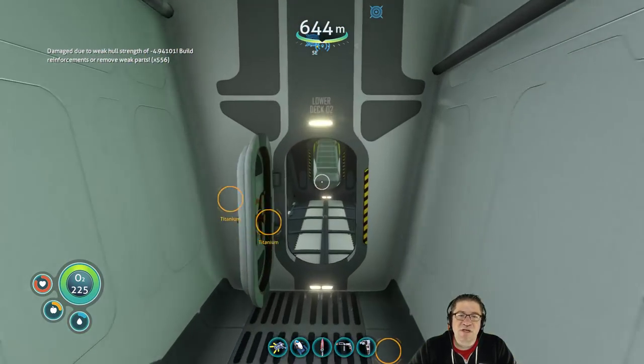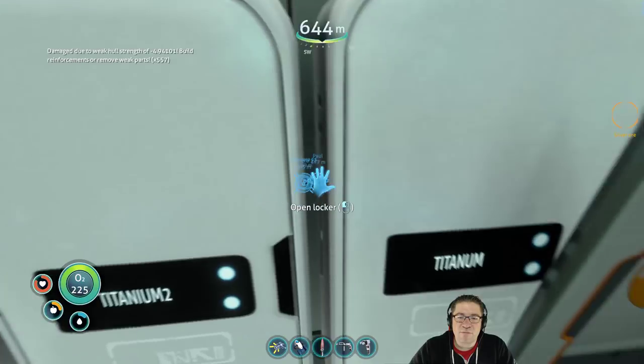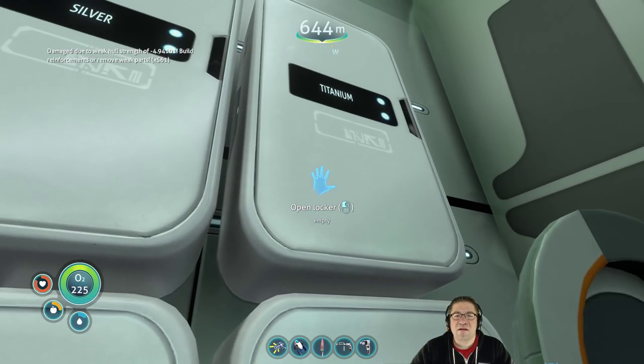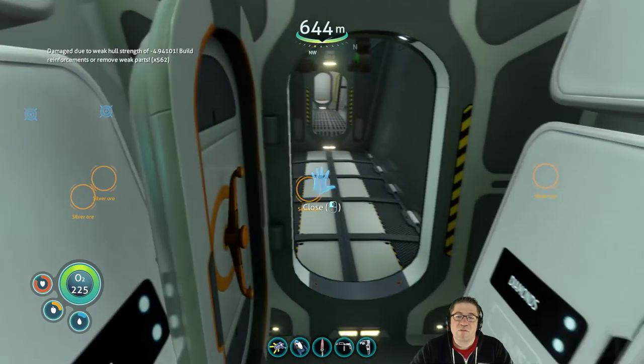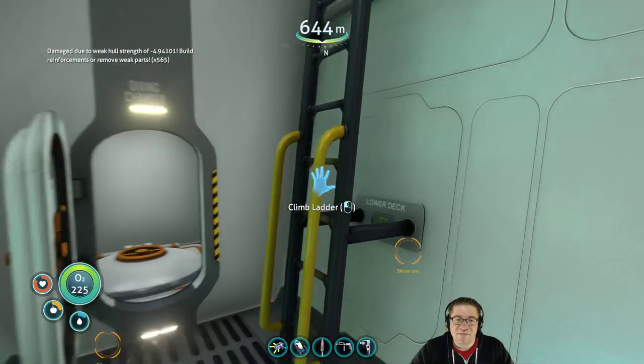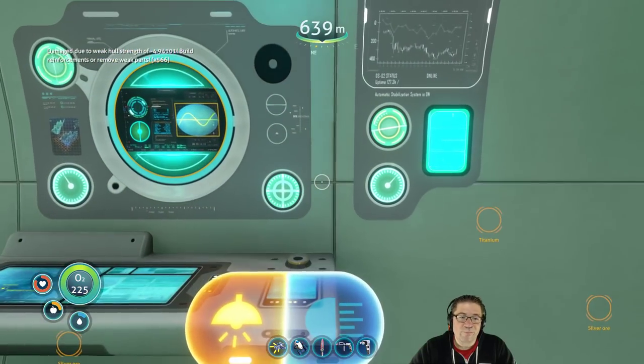It's Christmas time in the submarine. Sorry. It's not Christmas time, by the way. All right. 5, 10, 15, 20, 25, 30. So filling this up will give me 30. Filling up 2 of them will give me 60, which it requires 60 titanium. And then from there, we go home.